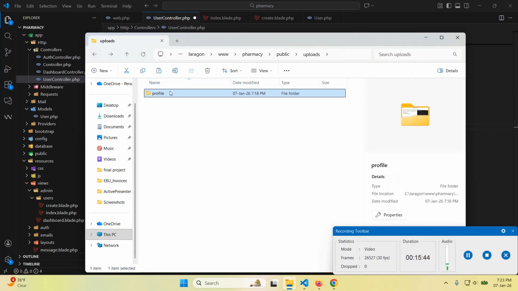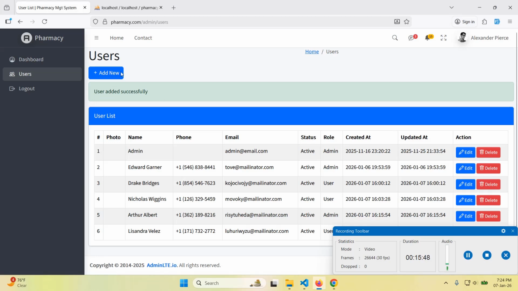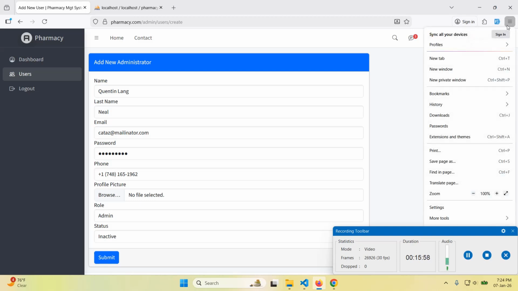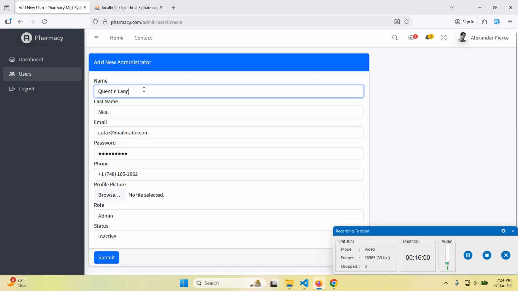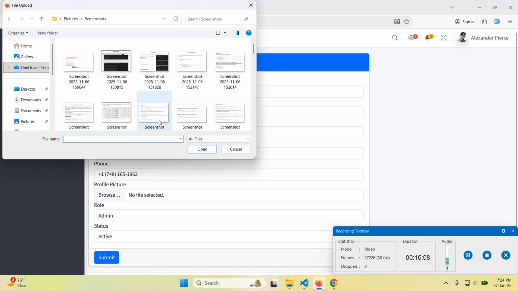Let's just try to upload another one and see. So when you come to add new and we fill in, this plugin which I'm using here is called Fake Filler, so you can install that and it's going to help your work move much better during development.